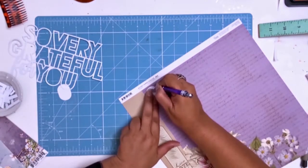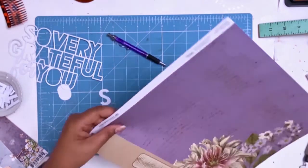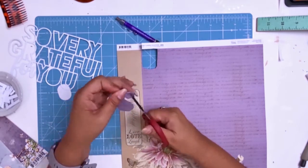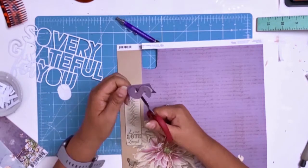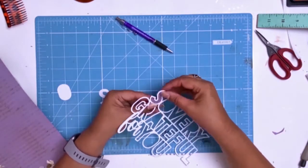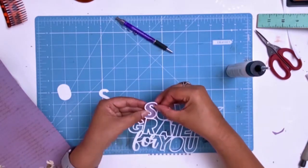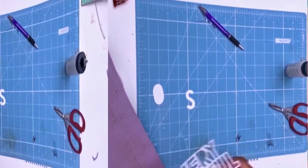So I picked this gorgeous paper. The paper is from Courtier Creations and it's from the Butterfly Gardens collection and it's paper 05A. This is the easiest way that I can think of to back a cut file. I traced the letters that were left over from when I did my cut file and I just put a tiny little offset and then I get my little scissors and I just cut around that and then I stick it onto the back of the cut file. And to me that's the easiest way. But do not worry, I'm not going to show you the whole process. I will cut to the end product.